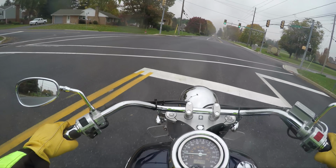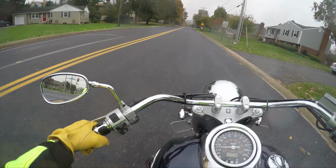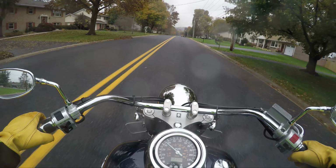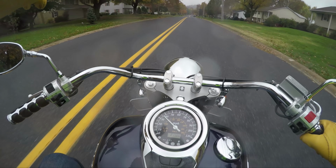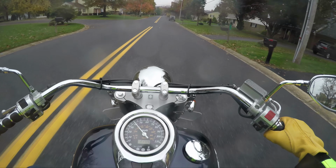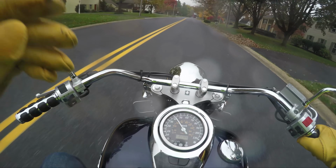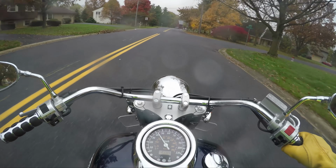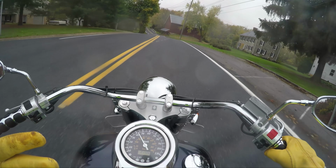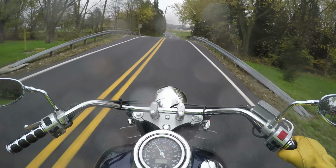Now, when you're riding in the wet, it's not that much different, but one of the big differences from riding in the wet from riding in the dry is how you brake. But another big difference is you got to watch out for those yellow lines. Anything painted on the road is going to be more slick than just the actual road. You actually have a decent amount of traction. You have more traction than you think when it's wet compared to it being dry. But a lot of times it's hard to really know how much you have, because you only know your tipping point when you hit it.